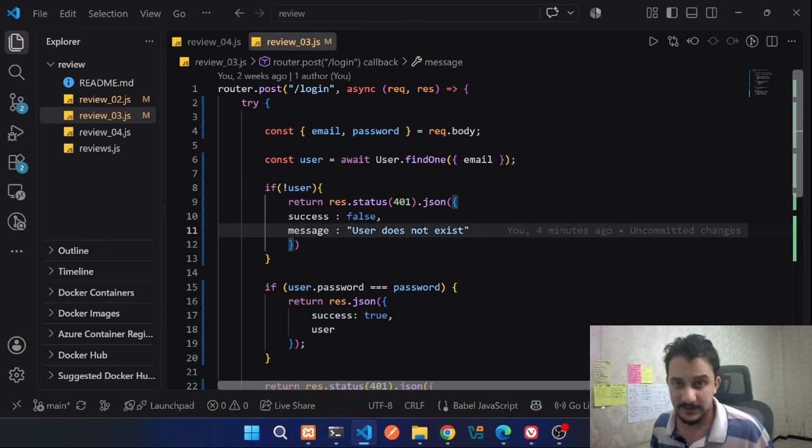Also, there is no validator for when the user does not send an email and password. So here I should let them know that email and password are required.